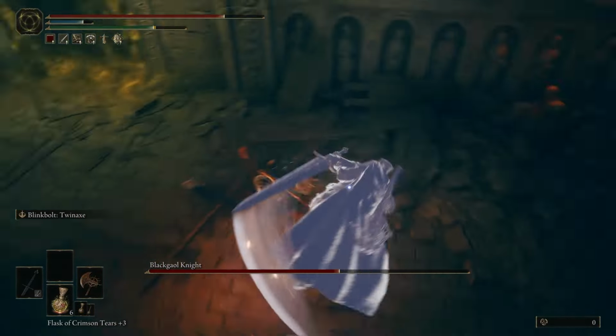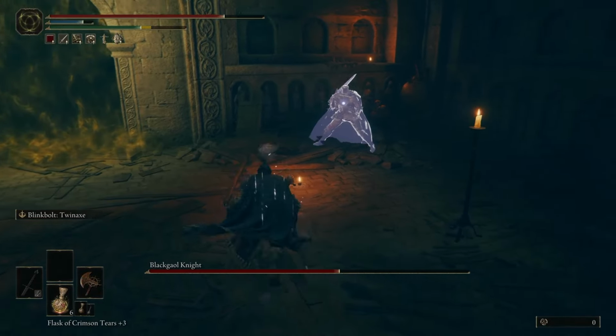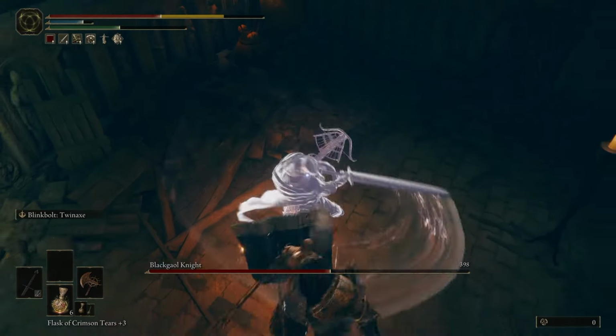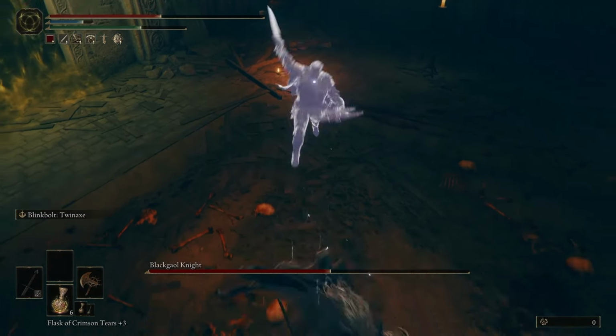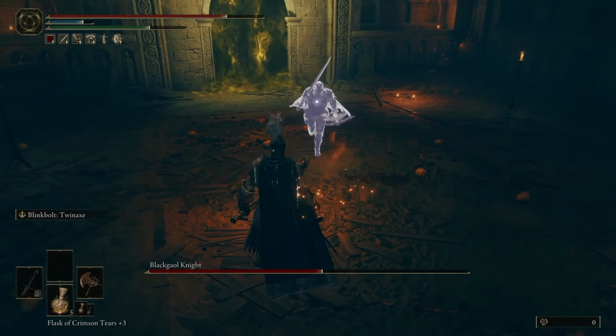Okay. Oh, I dodged too soon. That's right, he whiffs. That's right, we blocked like a beast. Jump attack on him. Yep, interrupt. Clean. Yeah, he just started swinging. Alright. Heavy. Gotta heal up. Pay attention, make sure he don't heal.